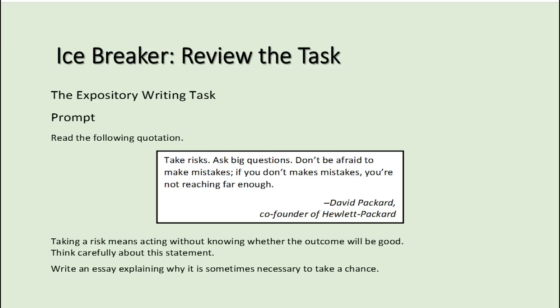Before you read the prompt all the way through on your own, I'll call to your attention the 3 things that students need to focus on. First, they need to focus on reading the quotation. The quotation will have something to do with the writing task. Then, students need to think about a statement provided by TEA. Often, students will mistakenly write about the think statement. Then, after they've analyzed the think statement, students are expected to write an essay, either explaining or persuading.